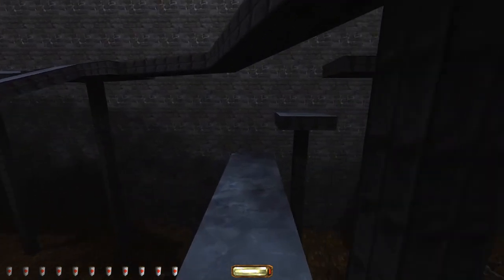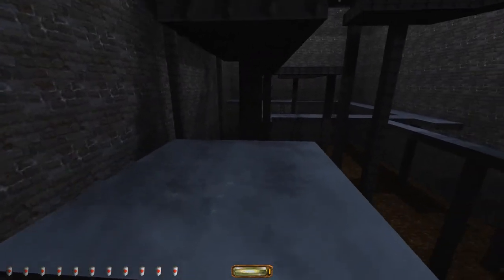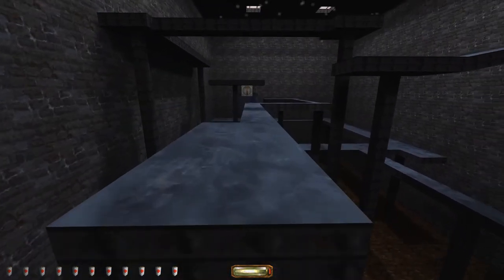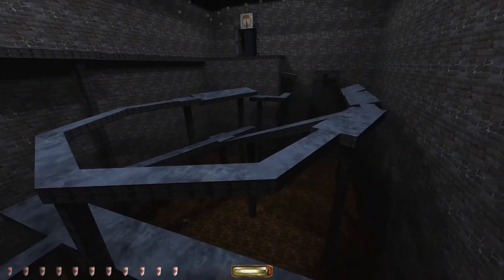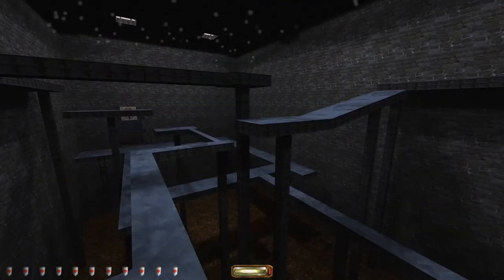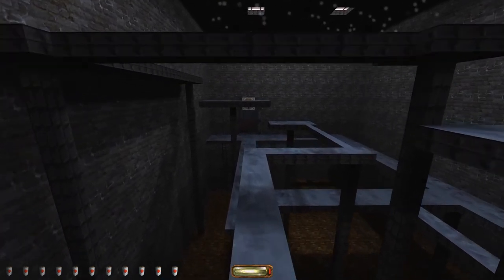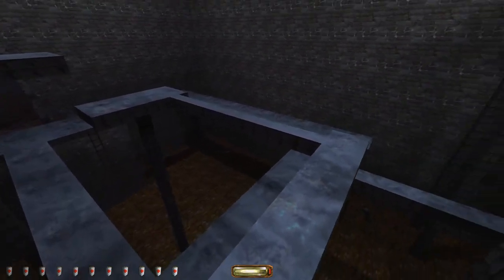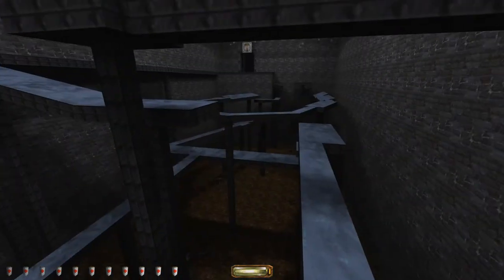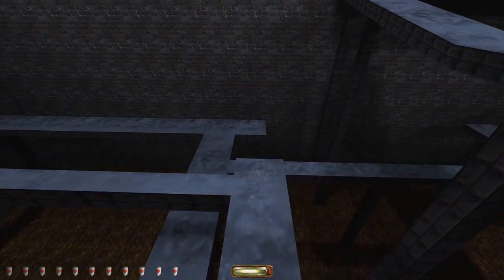Can I mantle up there? Or is that just a way down? Yeah, so mantling is possible. Does that help me? Where do I need to get to? There's a door. That's the way I came in. Alright, I can get higher up from this direction. Oh yeah, the ramps and stuff are all broken up there, so the mantling was the right way to go.